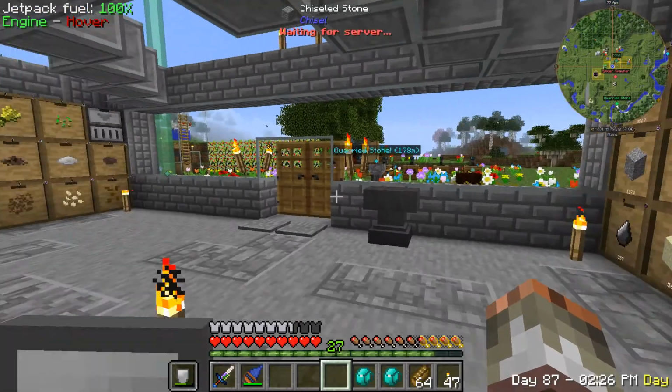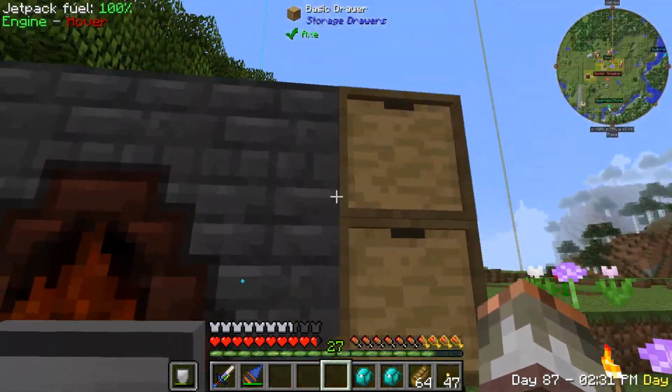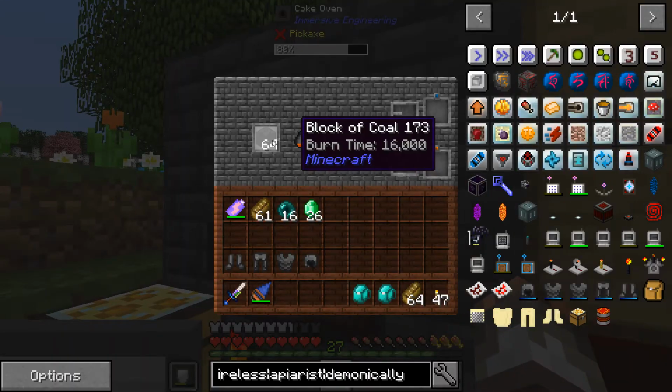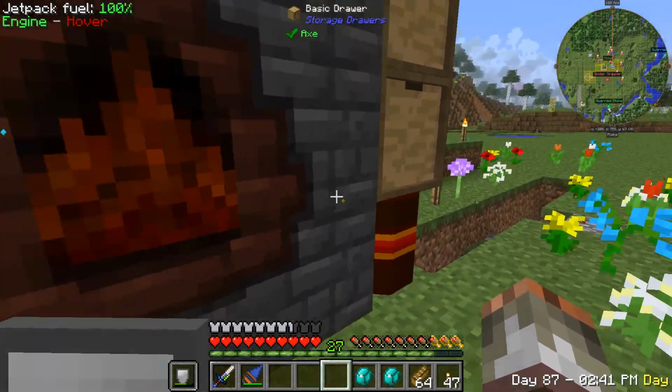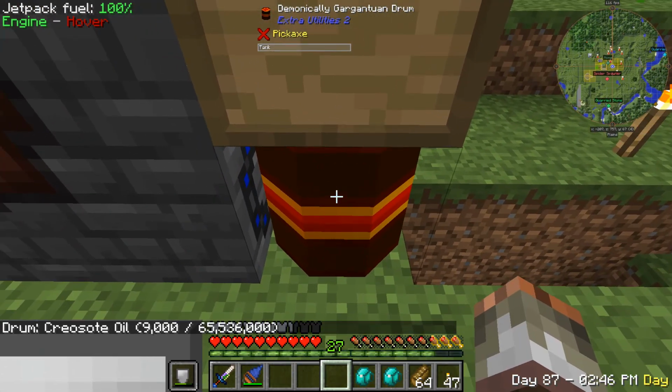Oh, I also wanted to do this stuff. Right, so over here with our coke oven, I've automated this, and what I did is I put a barrel with a, you can't see it, but it's got a transfer node facing inwards, so it's putting all the coal blocks in. This guy has got a transfer node facing outwards, so it will pull the coke blocks out when they've been created, and this guy is storing all my coal coke.